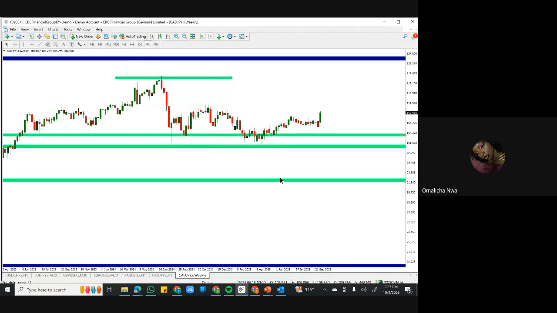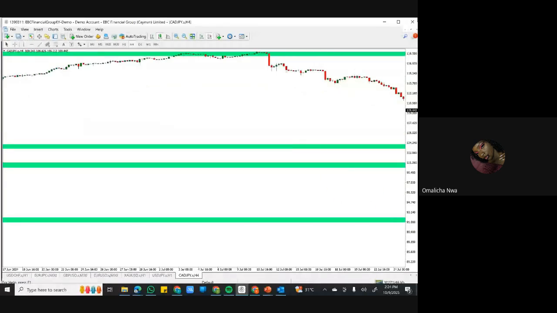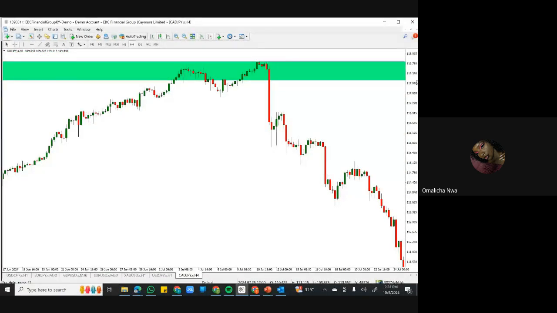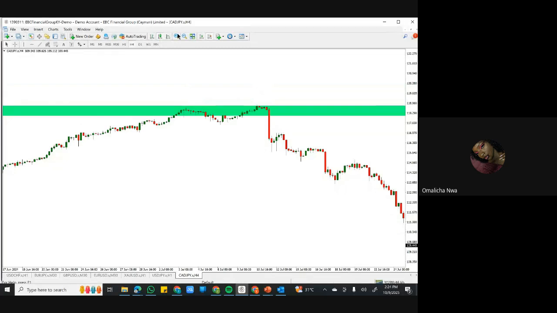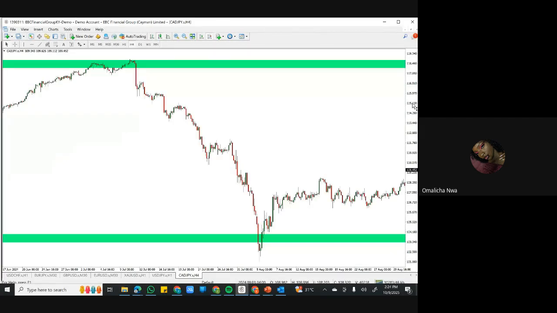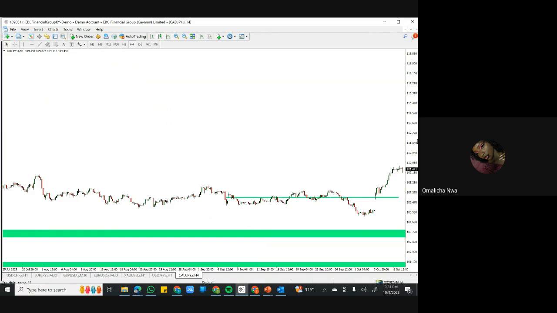Let me give an example. Let me look for an example. Let's go to the 4-hour time frame. Okay. You can see here, can I use this as an example? All right, you can see here that price got to this place and came down all the way to this place, right? It got to this place and was pushed down. I'm looking for the one that broke. Let me look for the one that broke up above.